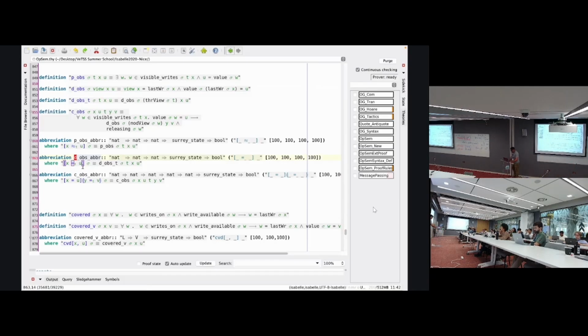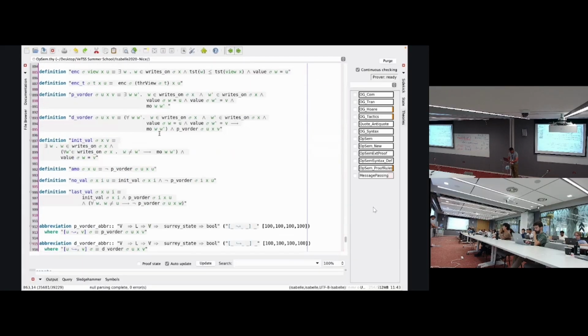We decided to change the diamond to a squiggly arrow, but the squiggly arrow is the diamond. A squiggly equals is the diamond. Okay, it's the may observe or might observe kind of property. And then this is the conditional observation thing. The T's are moved around a little bit, but okay, fine. Morally, it's the same thing as what I showed you before.